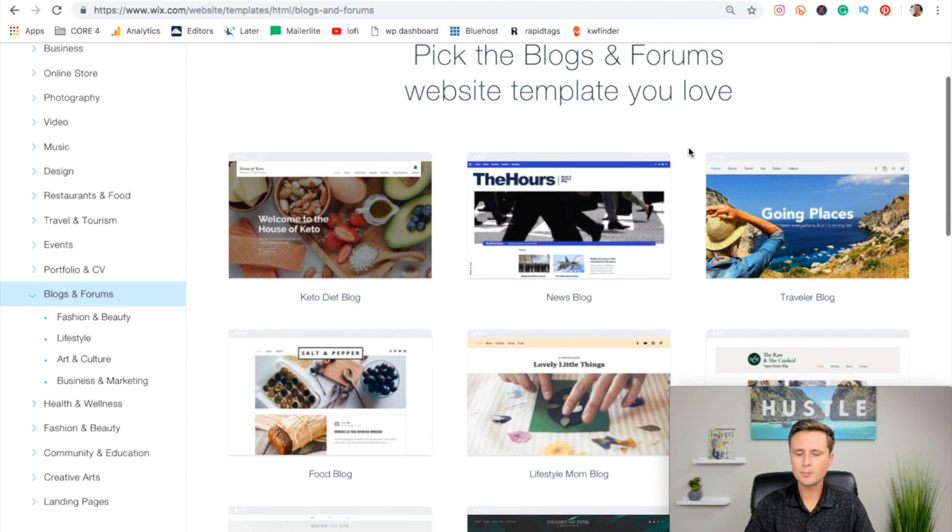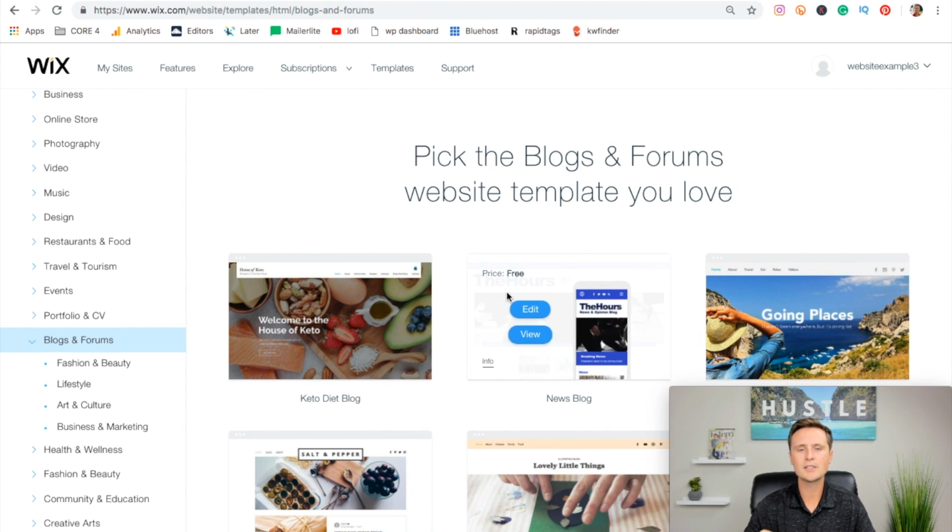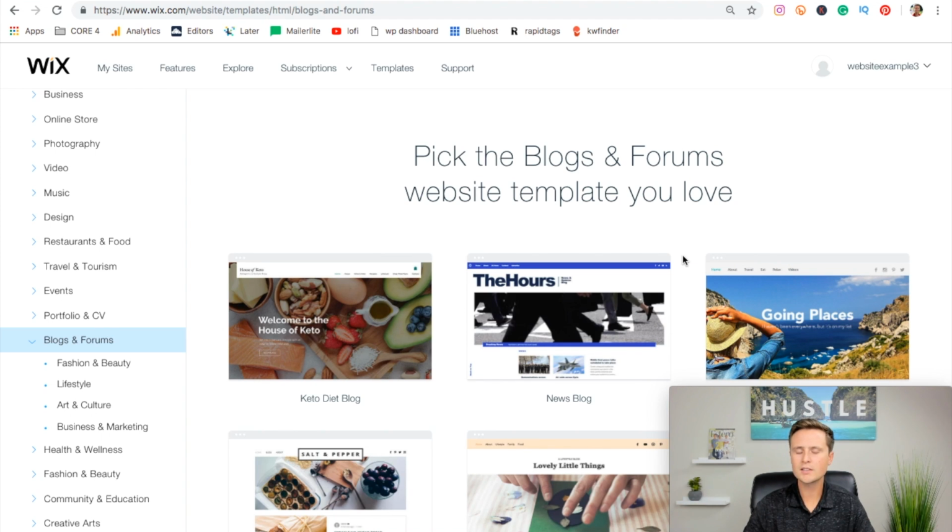Now you can choose from these templates, and this is what's great about Wix, is that you can actually choose these templates and easily customize them with drag and drop. You don't need any real tech or computer experience here. With WordPress, it's typically a little bit more difficult and there is a bit of a learning curve because you have to learn how to customize and build that site. With Wix, it is so easy to make a site.